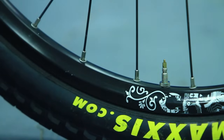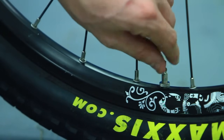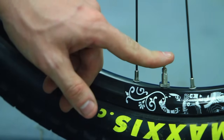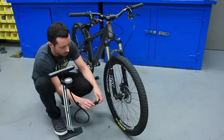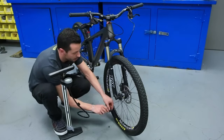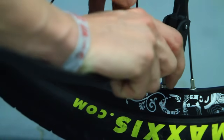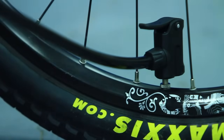Now on a Presta valve, what we want to do next is slightly loosen this nut and then push down on the top of the valve just to make sure it opens and release a little bit of air. Now we're going to take the smaller of the two holes made for the Presta valve and put it straight down onto the valve and then lock the pump head. Now we can start pumping.